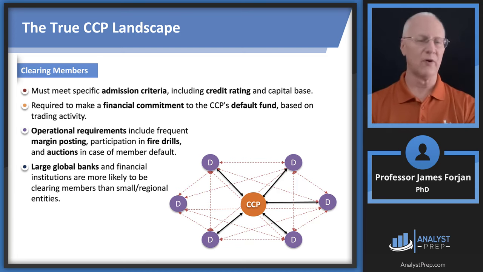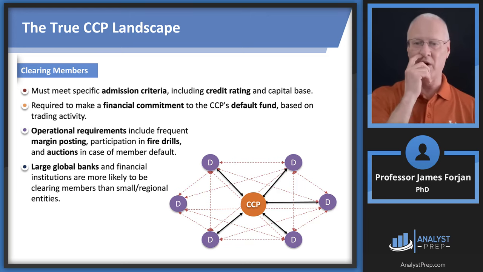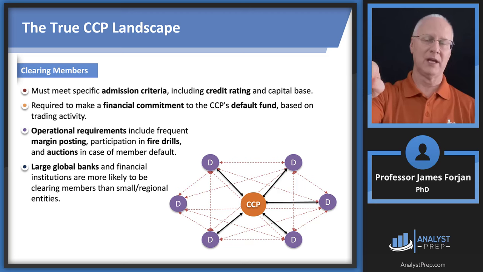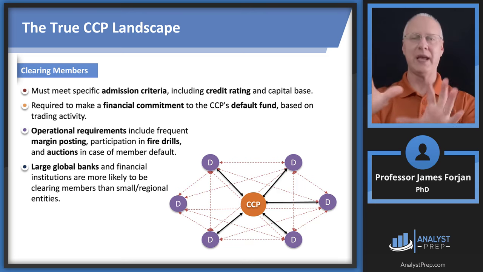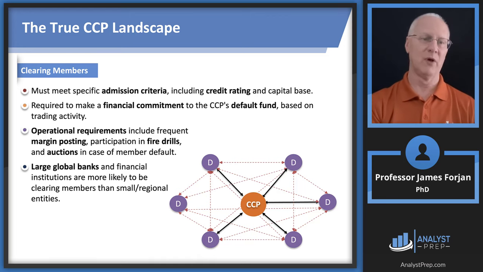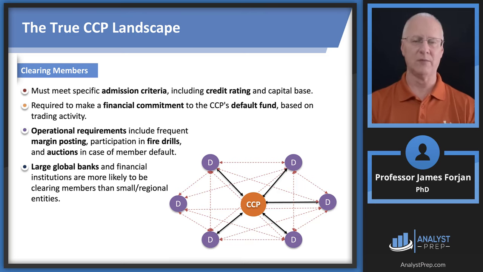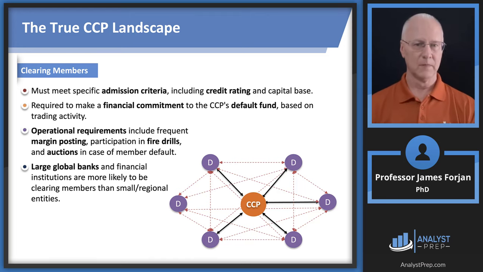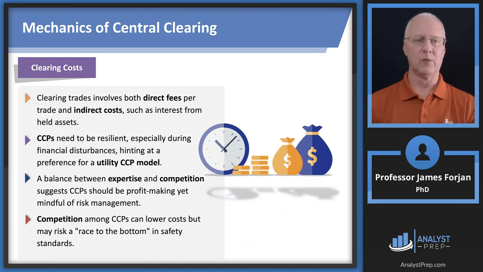Is the default fund sufficient? What did we do with the margin? Can we bring somebody up here? Imagine there's somebody up there at the top. Let's call this person a P. Imagine there's a P who could step in and take over some of those positions if we do it in some kind of an auction. Now, most of the time the auction occurs between and among all the clearing and non-clearing members, but it doesn't have to be. There we go. What's that last bullet point say? This is what I said earlier, large global banks.